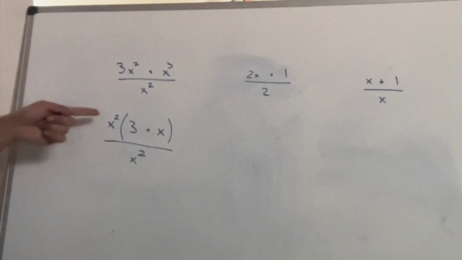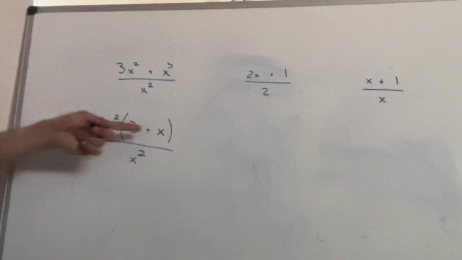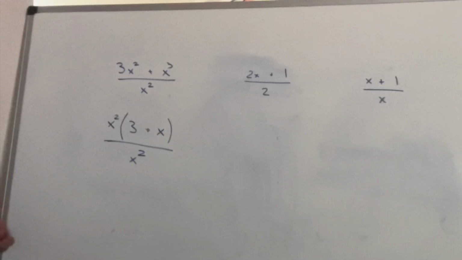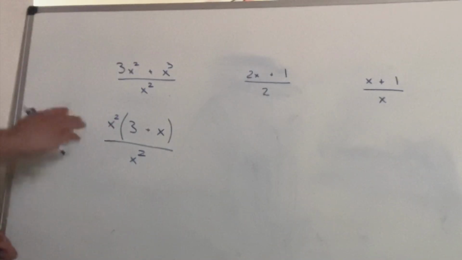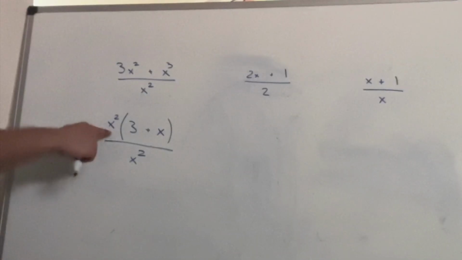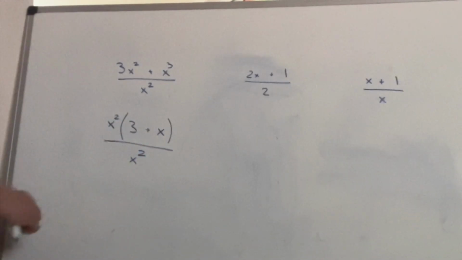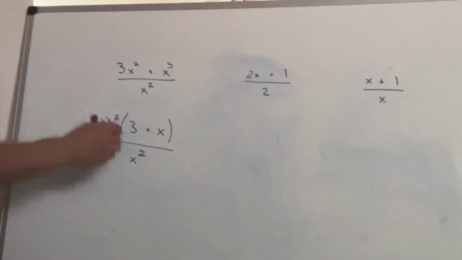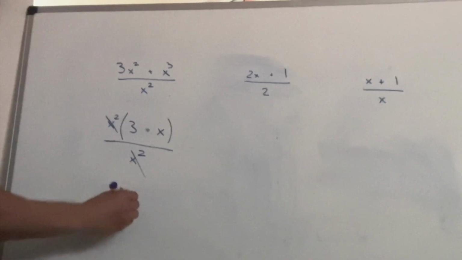Alright? So if I distribute this out, x squared times 3 is 3x squared. X squared times x is x cubed. So it's the same thing. And look at that, I got x squared out. X squared on the bottom, I could factor it out, or I could cancel it out. And the only reason I could cancel out here is because this x squared applies to everything on top. If it didn't, then I can't cancel it out. But in this case it does, so I can cancel this out. So the final answer here is 3 plus x, and that's it.